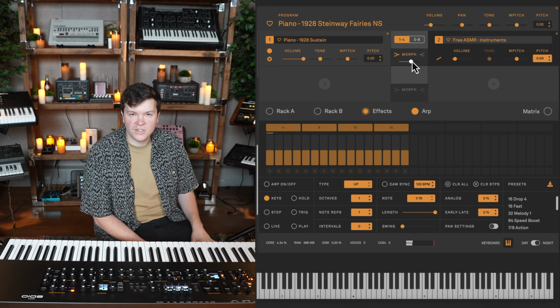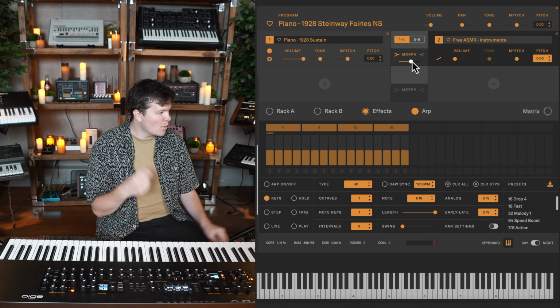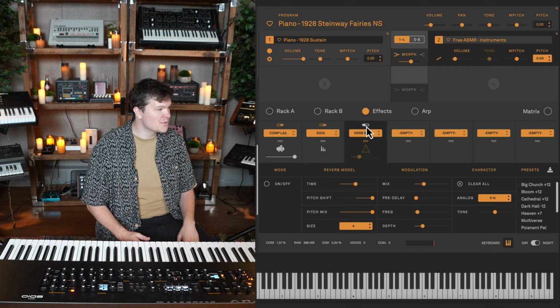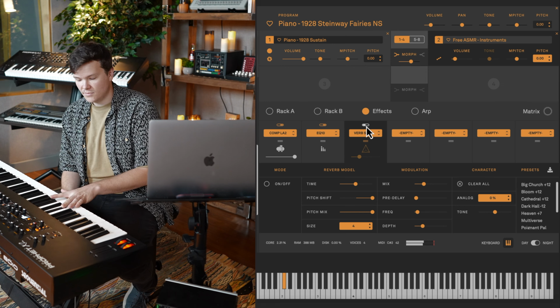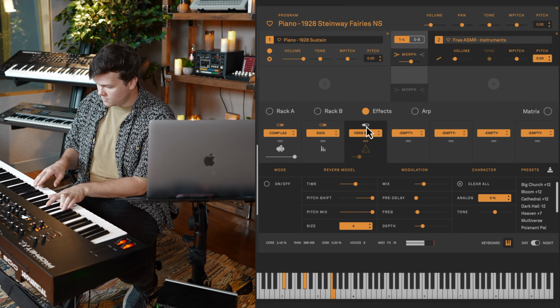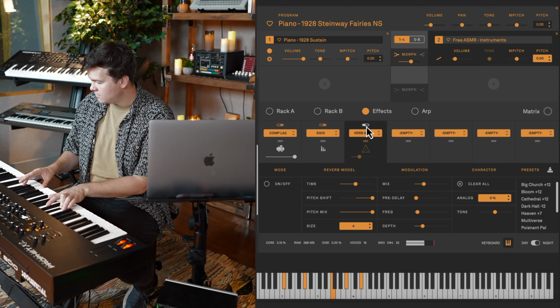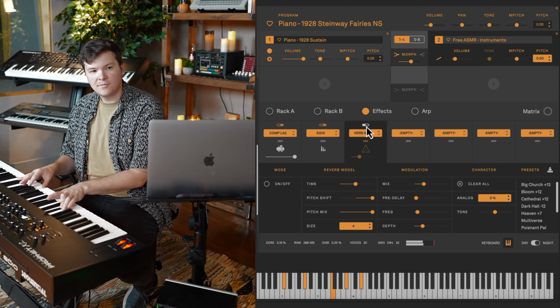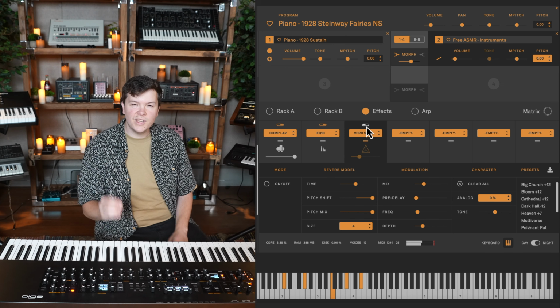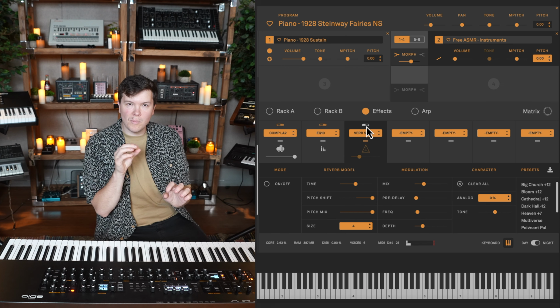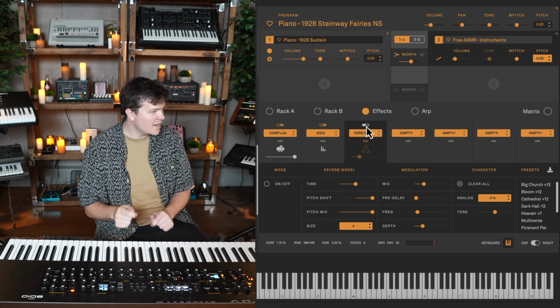For the sake of simplicity, so you can really hear the morph effect, I'm going to turn off the shimmer reverb so you can just hear the two parts morphing into one another. Do you hear how the piano is being modulated by the percussive effect from Free ASMR? You're hearing almost a bip, bop, bip, bop. That is the percussive element existing within the piano.